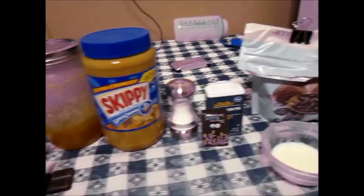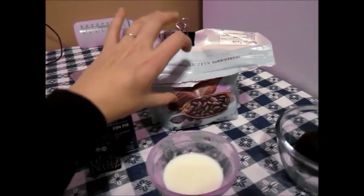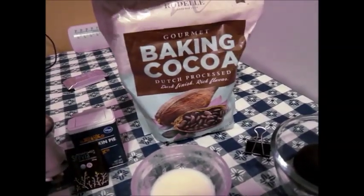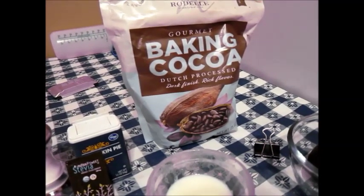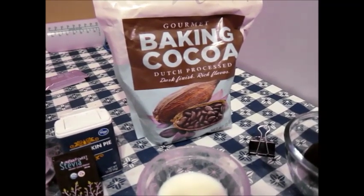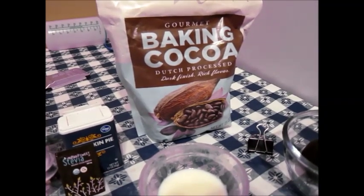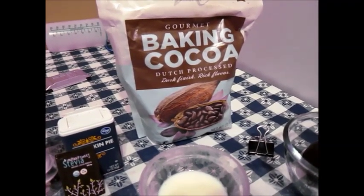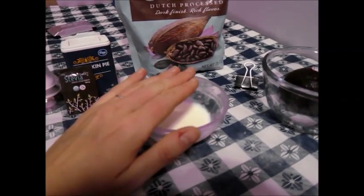This stevia is pure enough that it's still actually a green powder. If you decide to use melted chocolate you'll need a lot less cocoa powder. I would suggest splurging a little bit on baking cocoa — after using the better kind I tried to go back to Hershey's and it was nasty. So either never try the better baking cocoa and be happy with Hershey's, or always invest in a slightly better one. This is just a little bit of milk that I put in the microwave so it's warm.